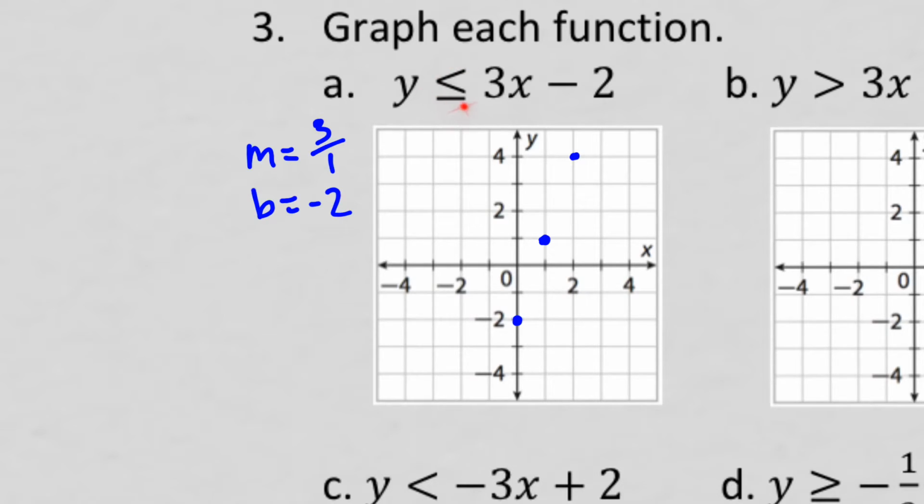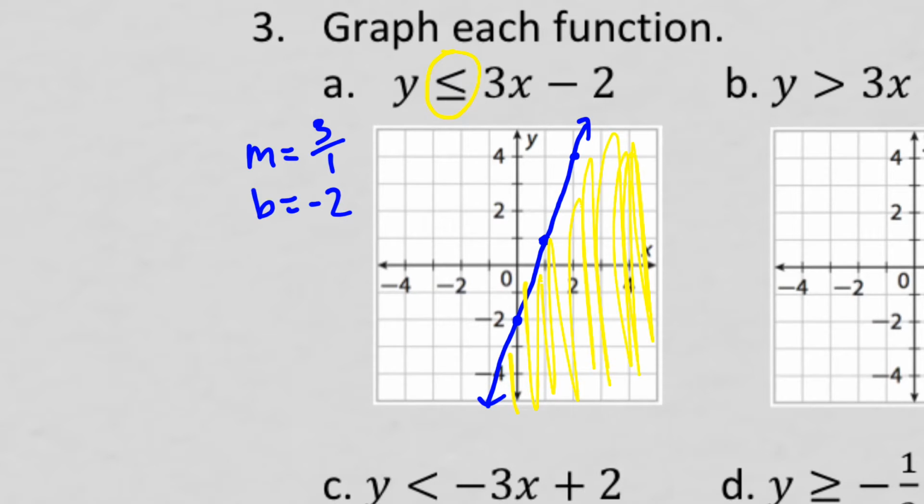Before you draw your line, check right here. Check the inequality symbol to see if it's less than or greater than, or if it has an equal sign or if it doesn't. If it has the little equal bar below, that means the line is solid. If it does not have the equal sign, that means the line is dashed. And if it's less than, that means you're going to shade below the line. And if it's greater than, that means you're going to shade above the graph. Okay, so in this case, there's an equal sign, so it's solid. So make a solid line through those 3 points that we drew. And then the inequality symbol is less than. So we're going to shade below the graph. Below means down, right? From the line, shade down. So all of this space right here is below the graph. So we're going to shade it all in like this.